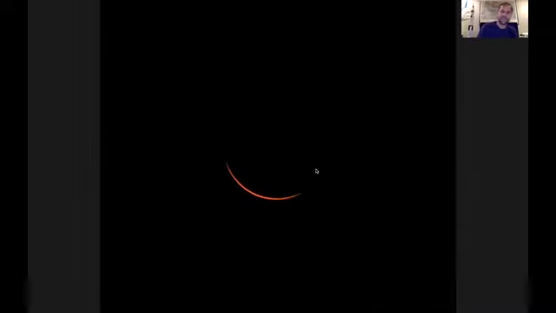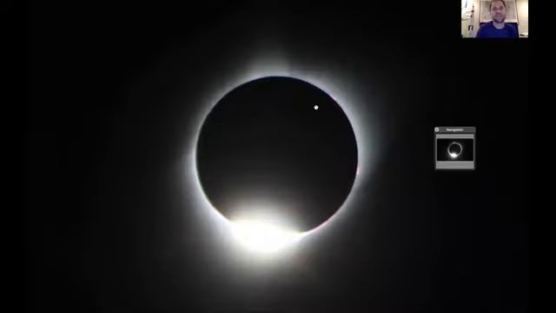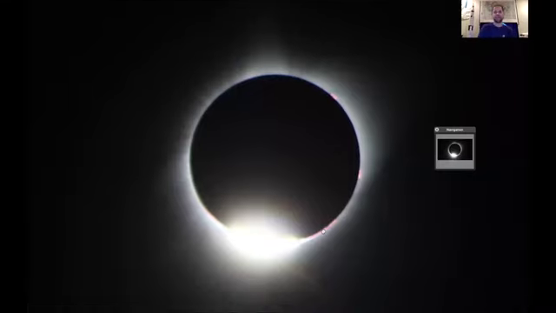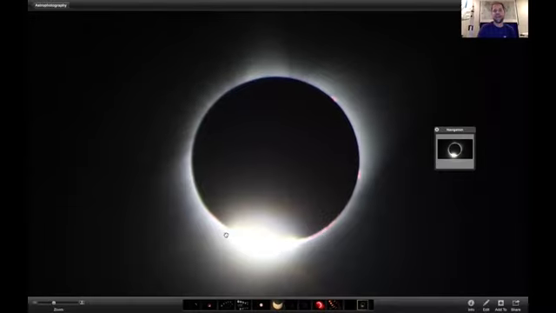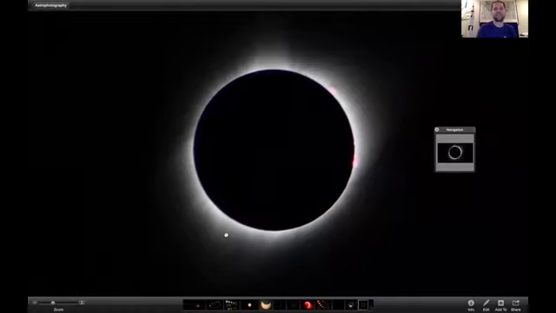This picture here was taken with a filter. And my grandfather, who was a photographer, nudged me. He's like, Bob, take off the filter. So I took off the filter, took the picture, got that right there with that diamond ring. What's cool about it though is if you look closely, you can see these little pink areas right there. Those are solar prominences, like I was talking about in the hydrogen alpha picture. So you have just a little bit of sunlight left, and then you get totality, which was just phenomenal.